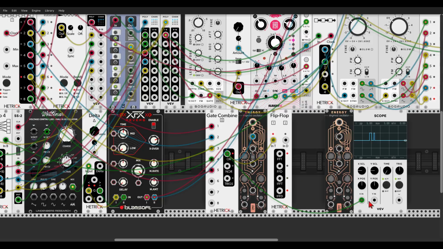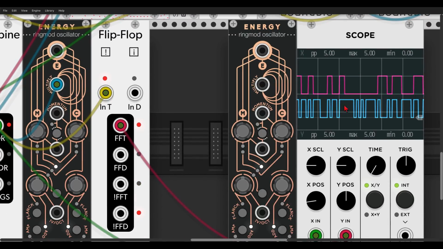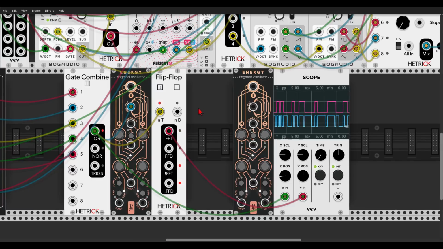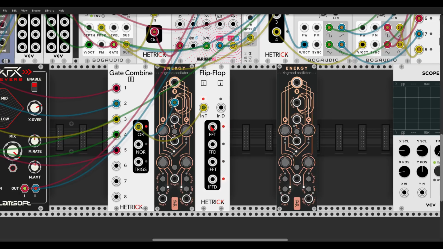So this is again the OR output, and this is after the flip-flop. You can see there is some variation. Let's take this a bit down maybe. So we have two different gate signals with different lengths. So let's use this after the flip-flop. We will use this for the second energy, again in the multiply input.